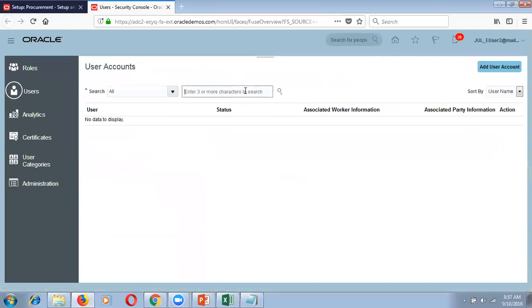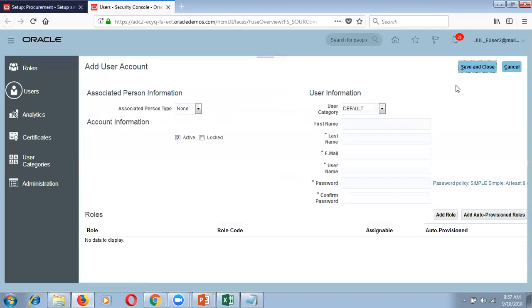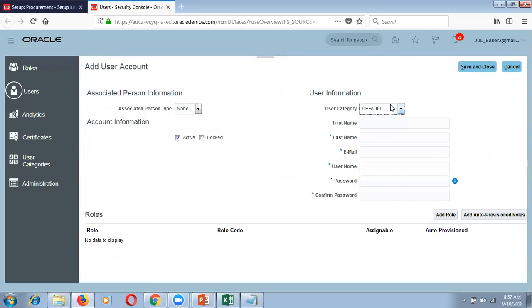Here if you create any users, you can search for the user. Did we create any users so far? No. So here you can see add user account. Click on add user account. Here the user category is the default category; you can define categories such as contractor or temporary. At this moment keep it as default. Regarding associated information, we are not associating with any employee. We are just creating an implementation user at this moment. Whatever has the star icon, these are mandatory values. So let's configure a user.